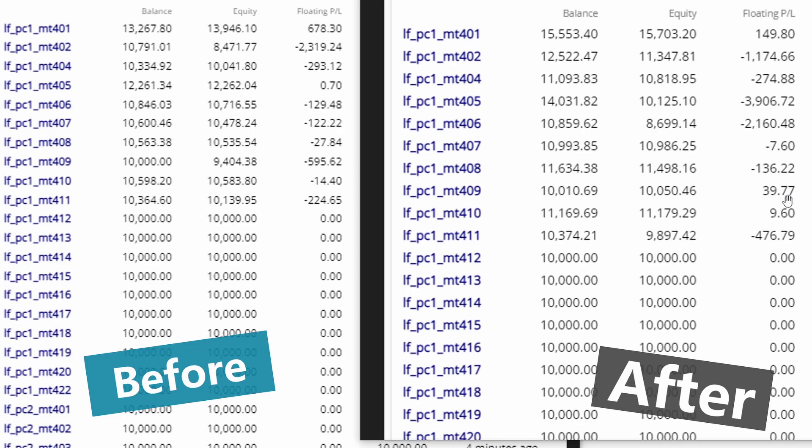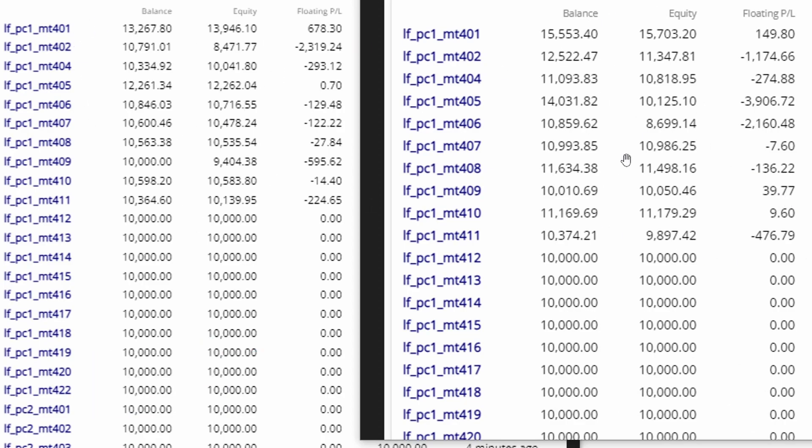When I was planning this video I wanted to have a side-by-side comparison to check exactly the equity before and after the blackout, but I totally forgot to take this screenshot! It's currently one week after the blackout, so what I do have for you is showing how the accounts recovered — were there any missed trades or big drawdowns?